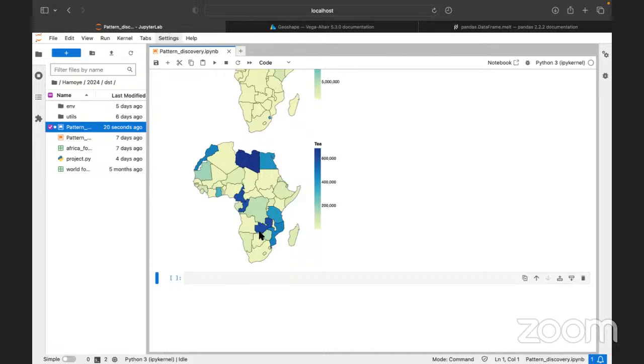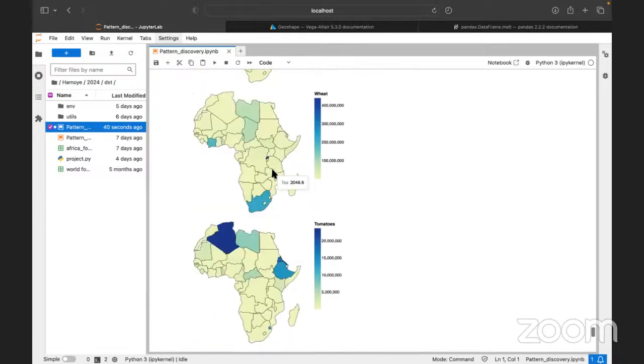Something interesting too would be a cluster in certain regions, right? That would also be interesting. It lets us know whether a certain crop is meant to do well in a certain part. Are some crops going to perform better in maybe South Africa, West Africa, North Africa, or stuff like that? That's how this is useful to us.